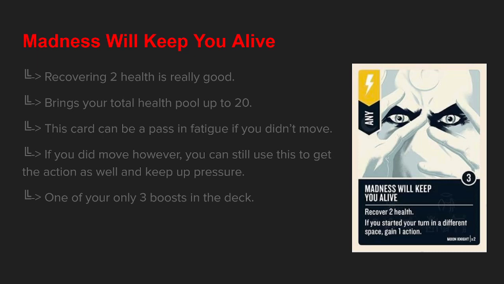Knight, to set up that 3 boost on top going into Moonlight to have Past and Present as a 5 value defense on Moonlight, which is like the form where you are most likely to get attacked. So this card is just really versatile. And yeah, it's one of your only 3 boosts in the deck. The other one is the other scheme you have.